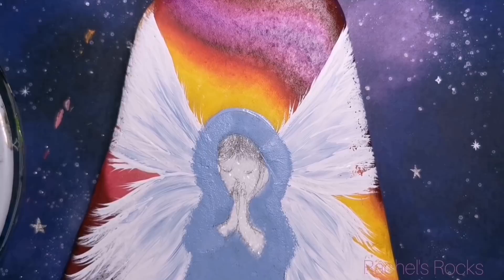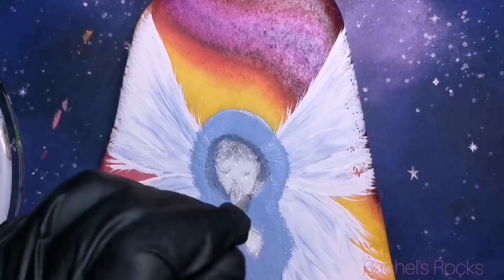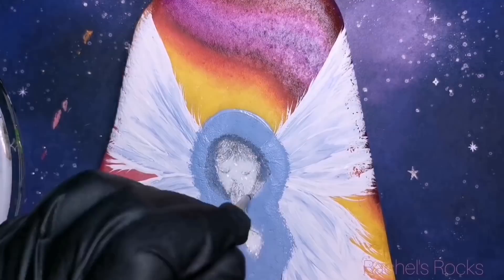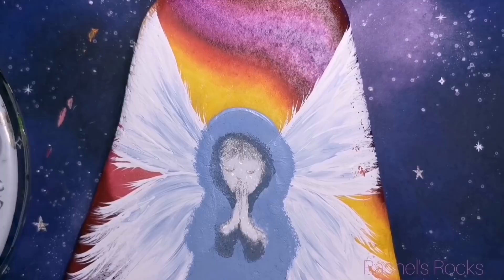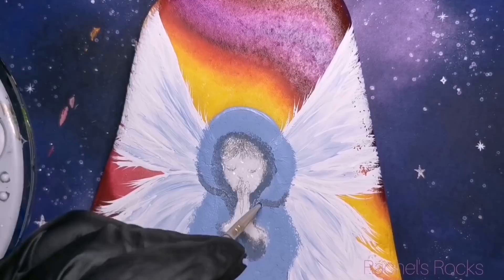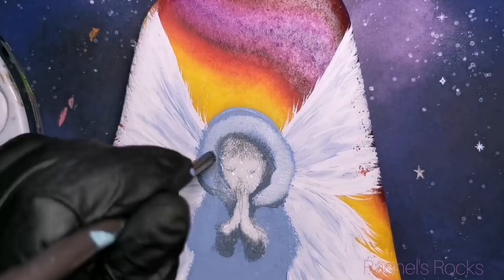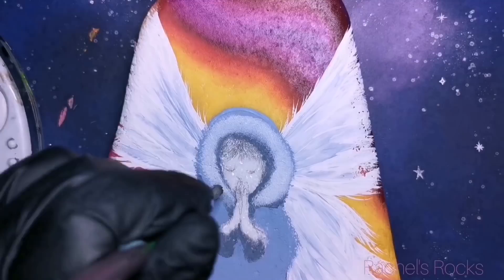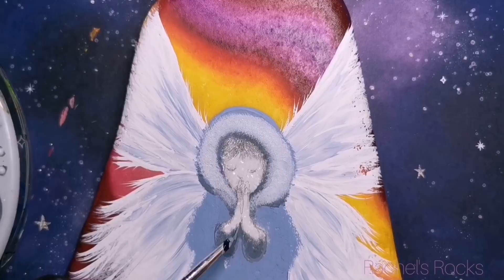I'm doing a warm — I don't even know what to call it — like a cloak type thing with sleeves. It's 2020, I'm not even going to give it a name. It's going to be a nice blue color. Right now I've used a little bit of peacock blue mixed with royal blue, and I'm actually going to darken it using a little bit of indigo. That lighter color you see right now is going to give it some texture. It's going to have a fluffy, hairy, furry hood and cuffs around the wrists will be fluffy too. She's going to have a very simple face — just eyes that are closed — and she's going to be praying.